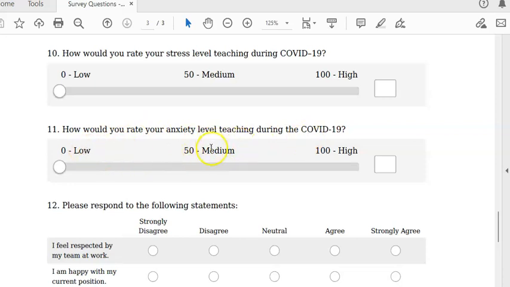But these categories are mostly meant to show people, here's how you can rank yourself from 0 to 100, that there is some conceptual connection between low and high, medium, and the middle, and that when they take the cursor and move it, they're ultimately approaching this with a number. The result is a number, but it is associated with some kind of conceptual idea here: low, medium, and high. So this would be an example of a scale variable, and most likely an interval level variable, because 0 is not the absence of anxiety, it's just low.